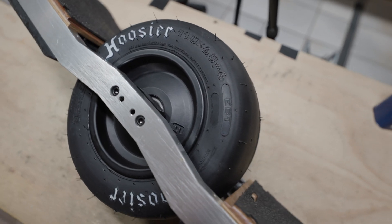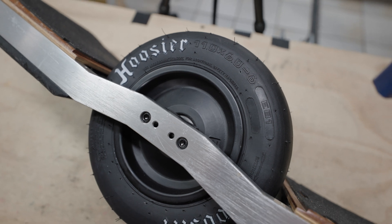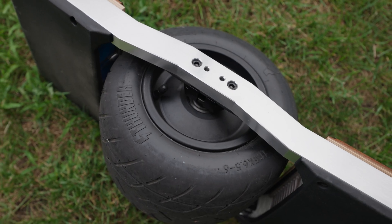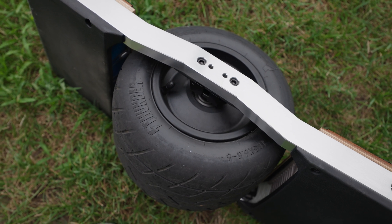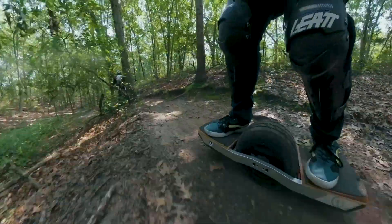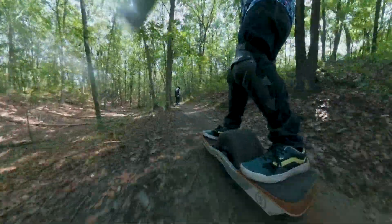On this motor, I currently have a Hoosier EB1 slick tire, which I really like. It feels like old-school OneWheel tires from before 2020. But I have had several other tires on this motor, from the stock Thunder tire to the GOAT tire, and this board is the one I've been using to do tire reviews. More of those reviews are coming up as well. I have always appreciated the Superflux, and with this board, I continue to.